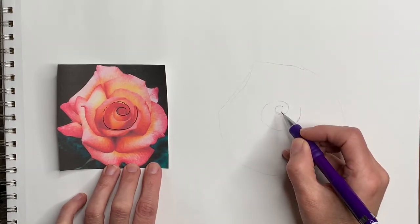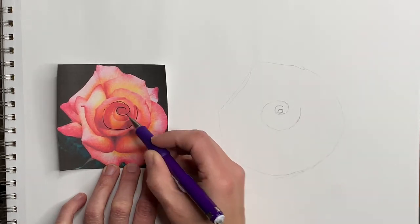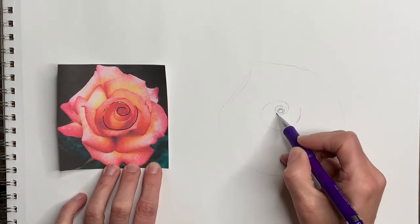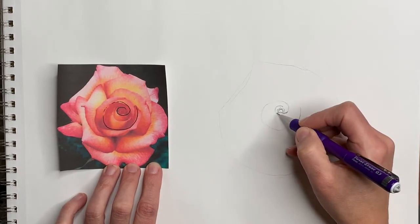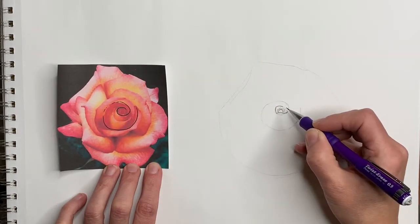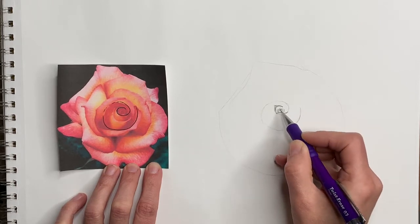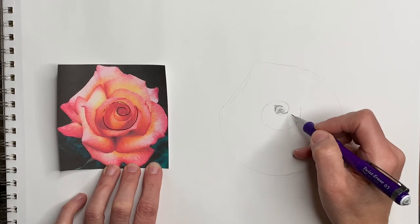Inside this piece we have a little shape right here, and around this we have some little petals that I'm going to draw right now, and then here we have this petal. Pretty much what I'm going to do is draw one petal at a time. Right around this we have this shape, and I'm going to start filling in the dark shapes with my pencil. If you're coloring, don't do it — you'll just do it with color later.